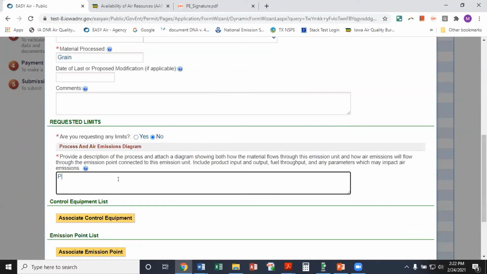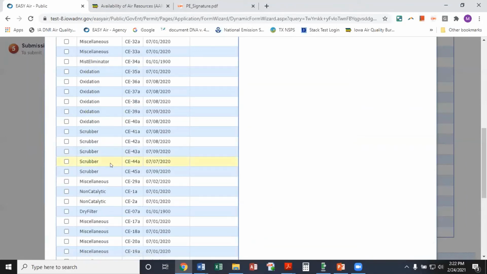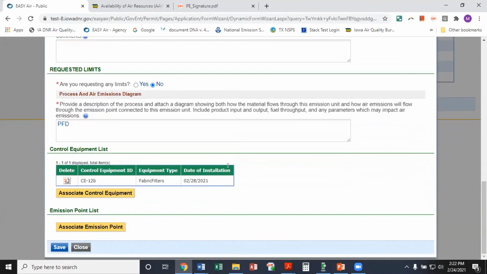Again, here you want to include the process flow diagram maybe for each unit. You can include it for both units. Again, just include as much as you can. Okay, so now we have that information there. Again, we're going to want to indicate what control device it's using. And again, that's the new one we've added, so we'll click on that one. And then indicate the emission point.